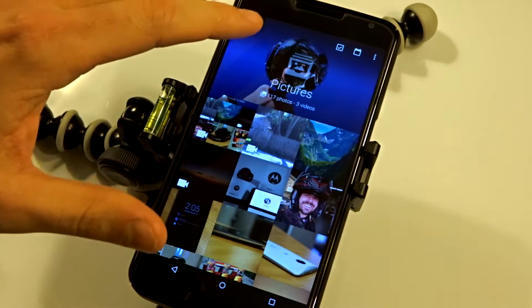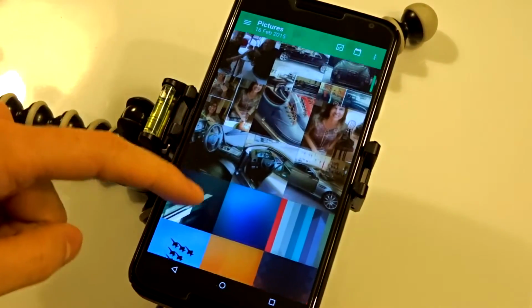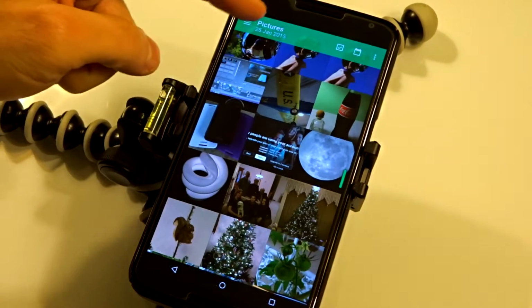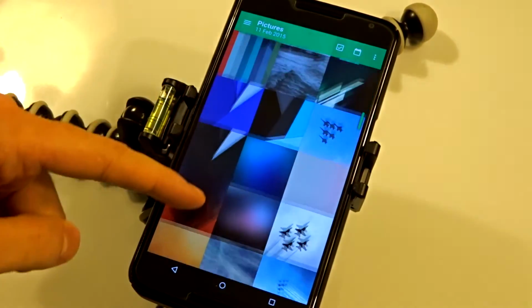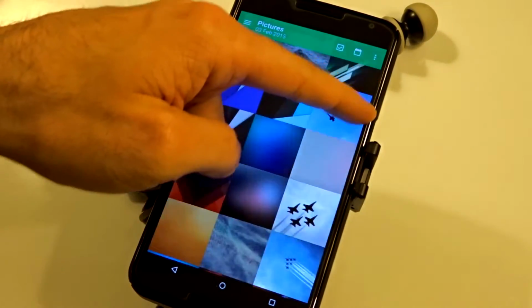Now, once you have located the cover art that you want to use, you can go through there and see all of the pictures in that gallery that you're looking at. You're going to notice up here at the top that the date is going to change based on the files that you are browsing through. Like I mentioned, you can use that slider to scroll quickly.